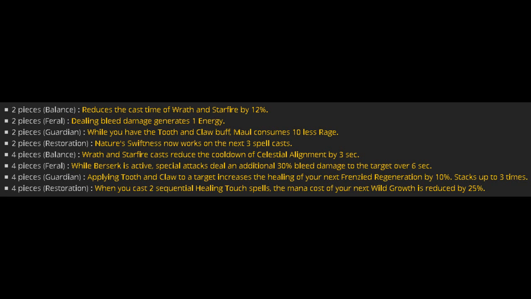Yes, it is. Now, moving to Guardian, alright? So this 2-piece bonus is while you have Tooth and Claw buff, Maul consumes 10 less energy. This gives you more energy to play around with, and it kind of synergizes with the 4-set bonus, which also means you can use more of your active mitigation, which is always good, even though we don't really have problems with generating rage for our active mitigation. This will give us some more rage, which is not that bad.